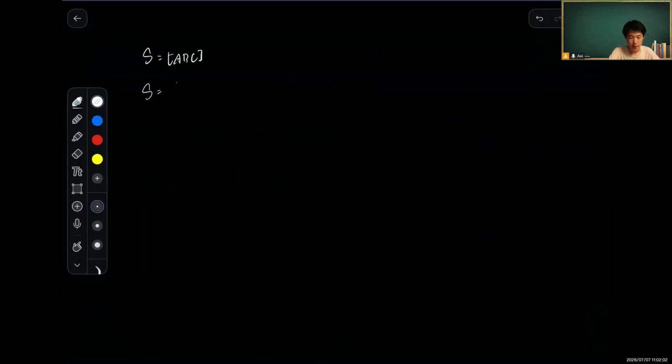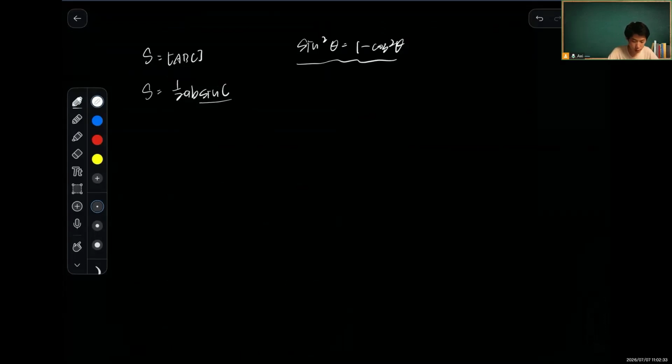Let's try. So let's write S equals the area of ABC for short. S is, of course, already known. We have this expression, and now essentially we're trying to remove this term so that we can get a cleaner formula. Since we know sine squared of an angle is 1 minus cosine squared of an angle, again, this very useful little trig identity, we need to square it to apply this identity. So we square both sides. We can move the 1/2 over, so it's written like this.